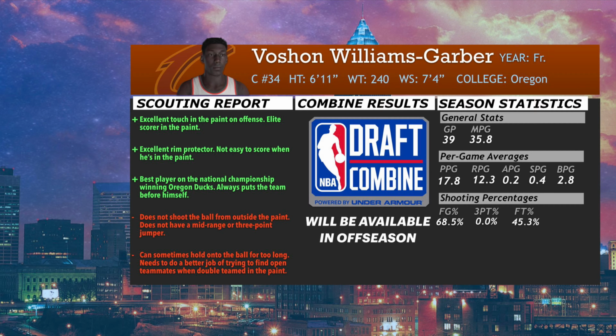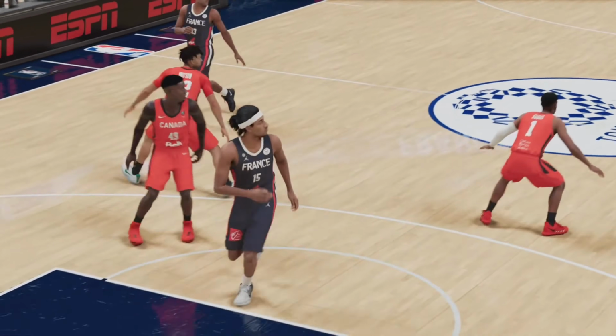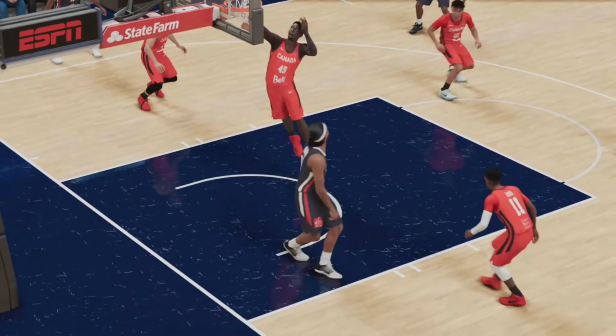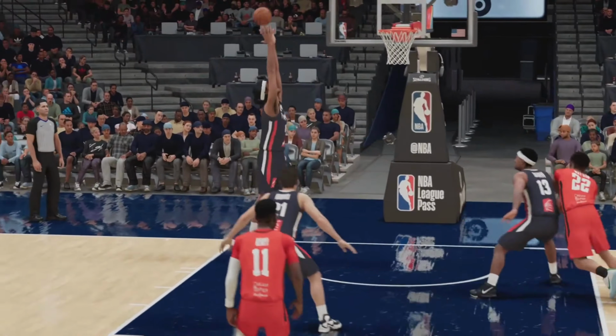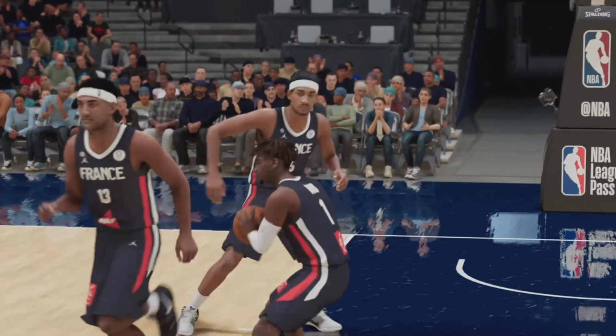Although he does not have a jump shot, I do think it is a lazy take to say he is not a fit for the modern NBA, because he's very athletic and versatile, specifically on defense. So I do think he is fit for the modern NBA. He's a beast inside, a great rebounder, and I think he is well worth a top 5 pick. Probably a guy the Cavs could look at if their draft lottery luck fails them.